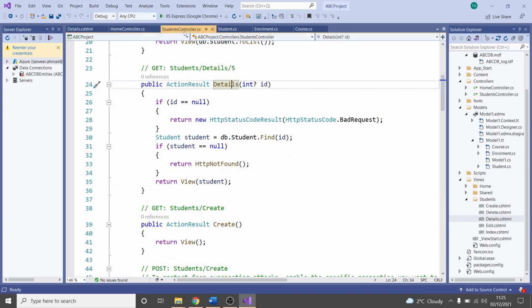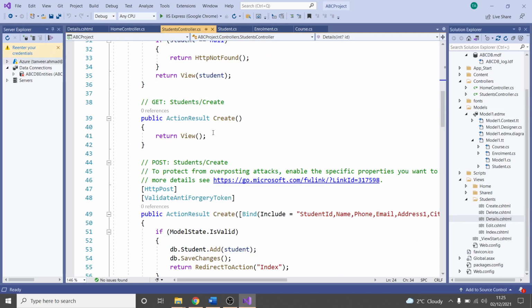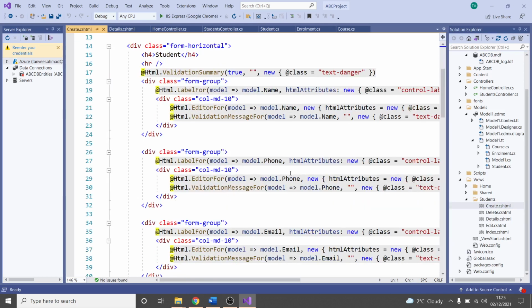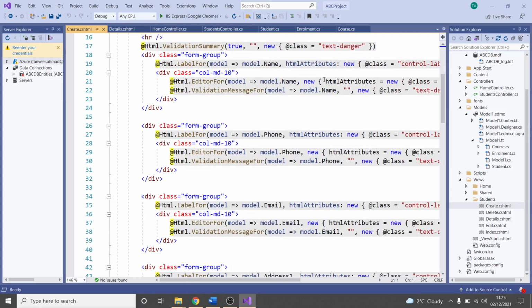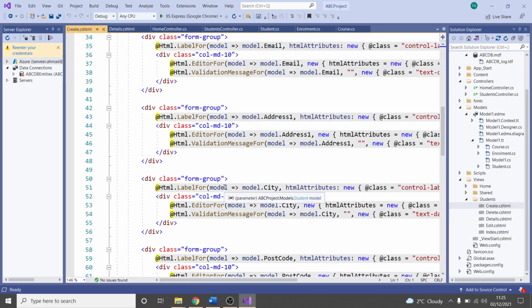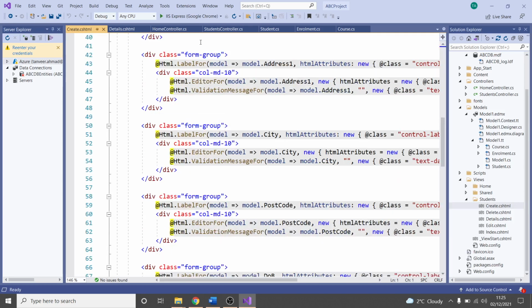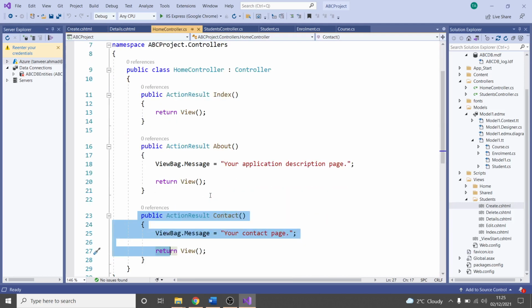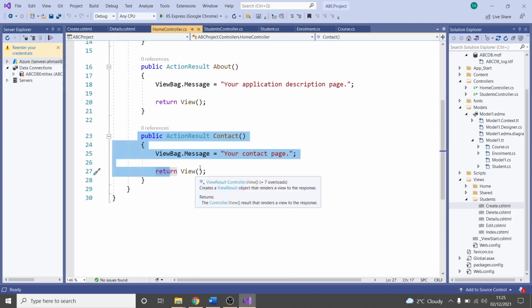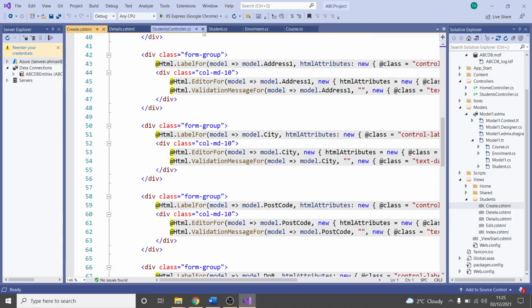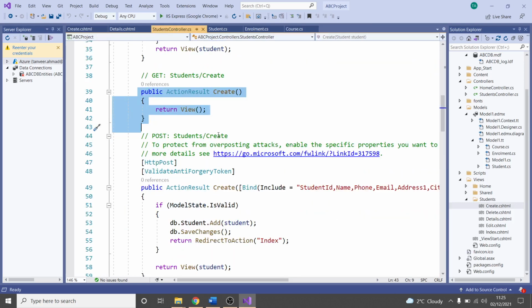Similarly, if you go back to the student controller, you will see the create view. This view is just to display an empty create view. What is in the create view? A form with the Bootstrap classes, CSS, beautifully created here. It's just to take input from the user. There are two create methods we have. Let me close this one. If I go back to that, I have two create methods. One create method here to load the empty page.